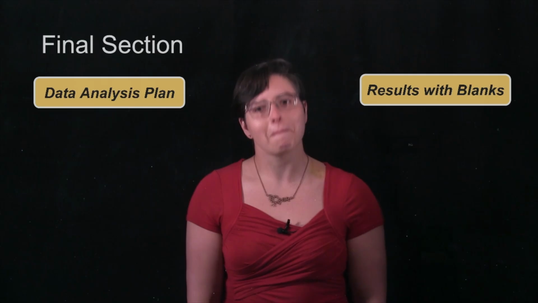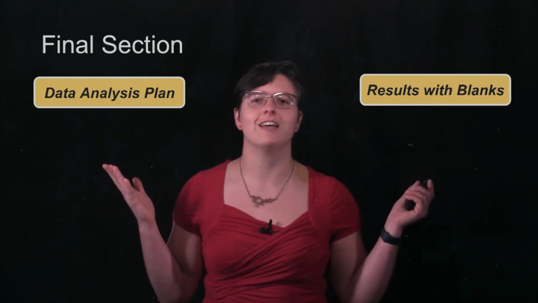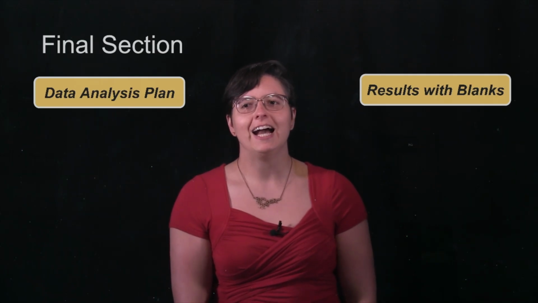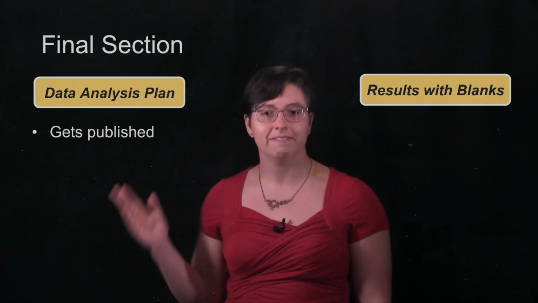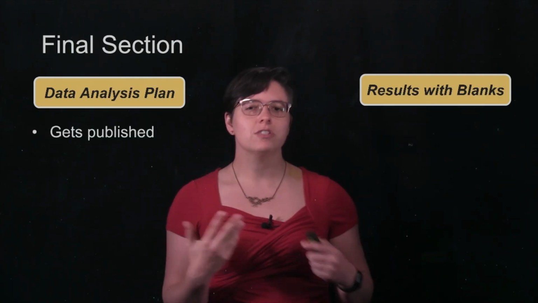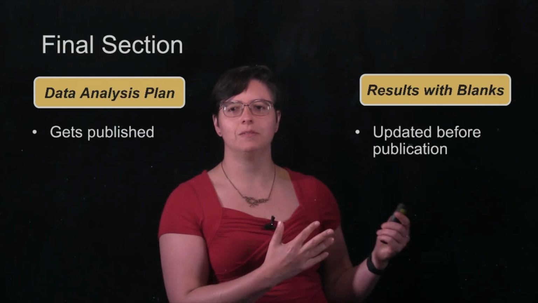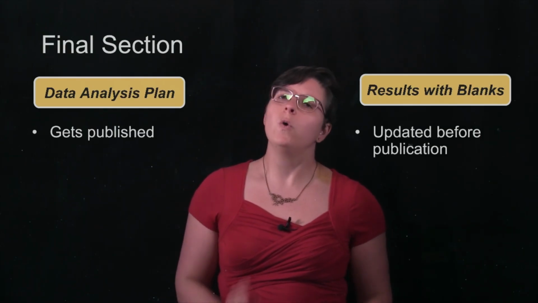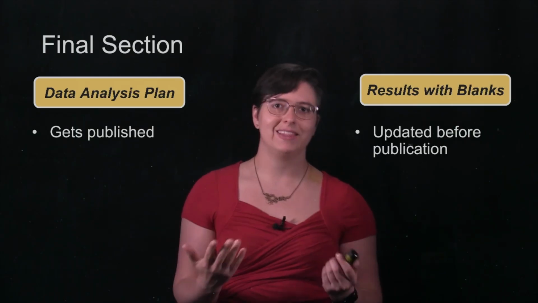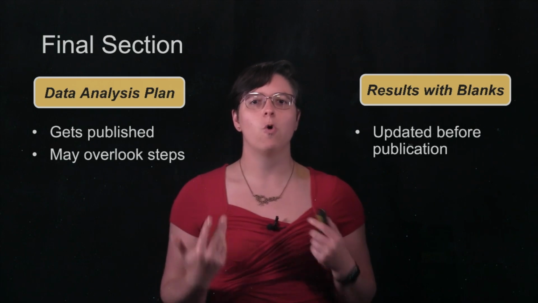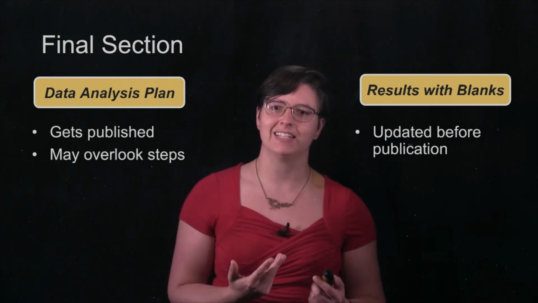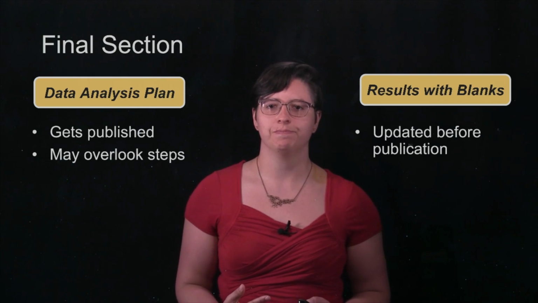Next, I want to talk about that final section. There are two main approaches to the final sections of the stage 1 registered report: a data analysis plan and a results section with blanks. The data analysis plan gets published with the final paper, whereas the results section will have the blanks filled in prior to publication. One issue that I've experienced with the data analysis plan is that a narrative description of analysis can overlook some of the analytical steps and lack sufficient detail.